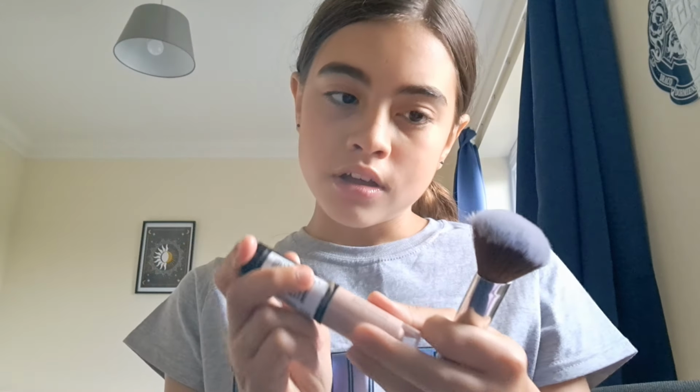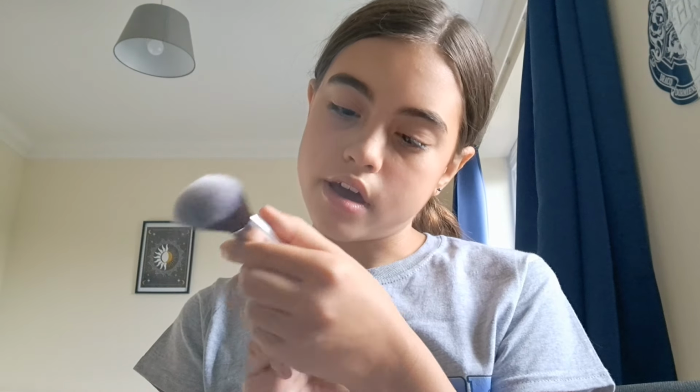And now for my highlighter. It's actually one of the only things that I've got a stick for. Sometimes I use contour stick, but I'm not using that today. I'm not sure what brand this brush is from, but it's from the same brand that I got the beauty sponges from. It is the largest one, and it is number 306. I just use that to blend this out, and I put highlighter in the weirdest places. So I twist it upwards, and then just that. I know lots of people like to do dots, but I personally like to do it differently.